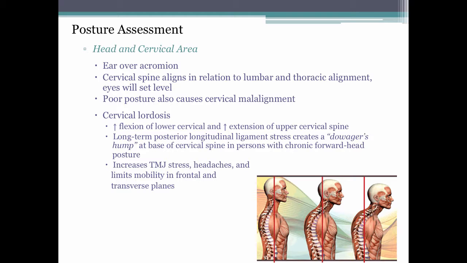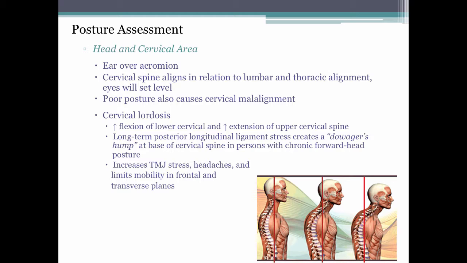You see the guy on the far right of this picture, how far forward his head is. Now he has flexion at the lower cervical, which has resulted in extension in the upper cervical spine as his eyes become level with the world. So over time, this individual is going to get where he cannot get into the position you see on the far left. Over time, this is going to create hypomobility in the cervical vertebrae, and he's not going to be able to bring his head up.